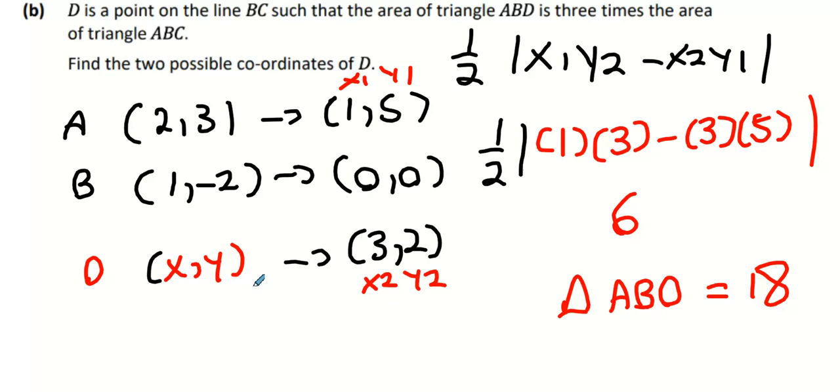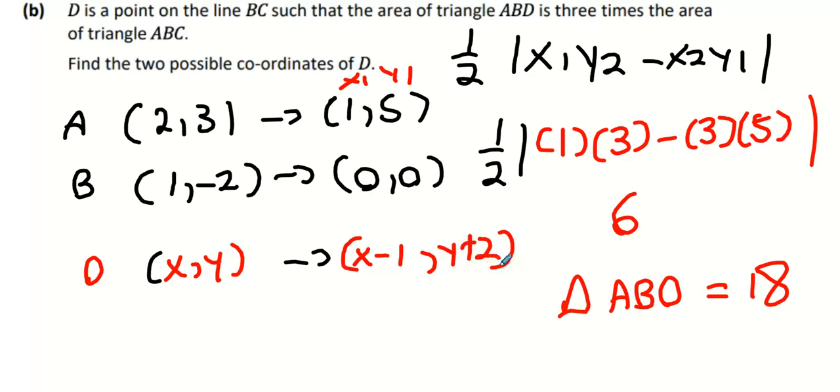So what I'm going to explain is that you have one equation with 2 variables and that you need to reduce that to one equation with 1 variable. Then you're going to use the equation of the line to do that. Not my first rodeo, right? Now, here's what we're going to do. It's going to be the same translation as last time, isn't it? We're going to send B back to 0, 0, aren't we? We're going to send A, which is 2, 3 to 1, 5. Now, what's X and Y going to turn into? Did we say minus 1 to X, wasn't it? And plus 2 to Y. Now we're good at that.